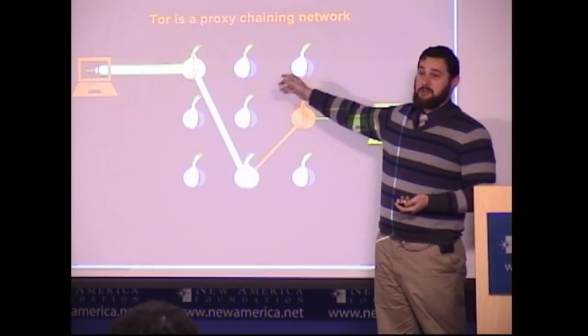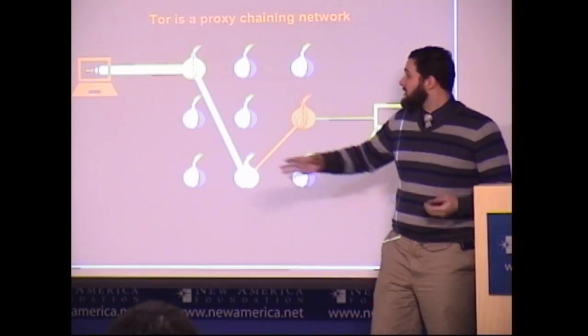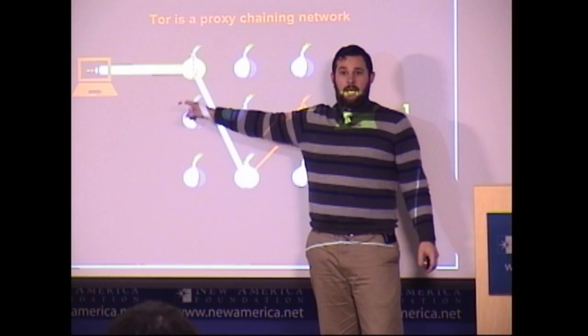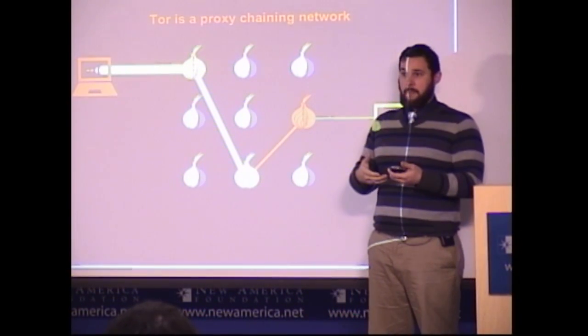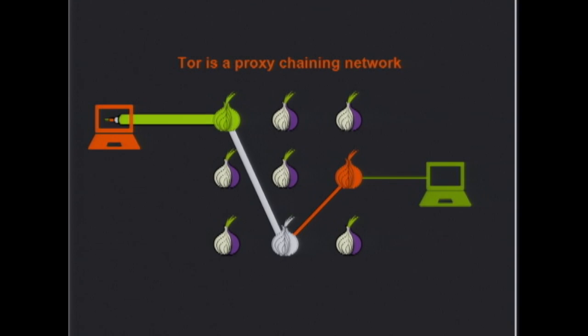And then to the green onion you say, green onion, please connect me to white onion. What happens at the end is the green onion gets this envelope from you, it knows who you are, and it says, oh, this is for the white onion. And so it unencrypts this and says, oh, a letter for white onion, and sends it to white onion. So the green onion knows who you are and who the second device is.